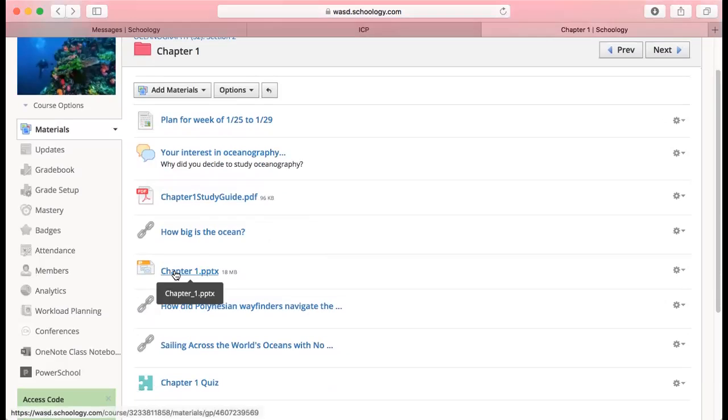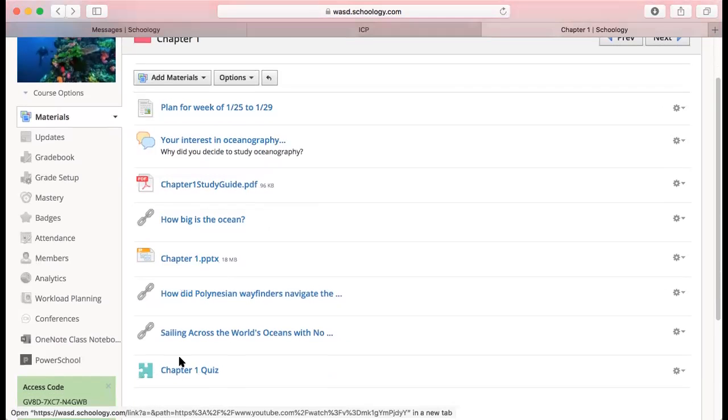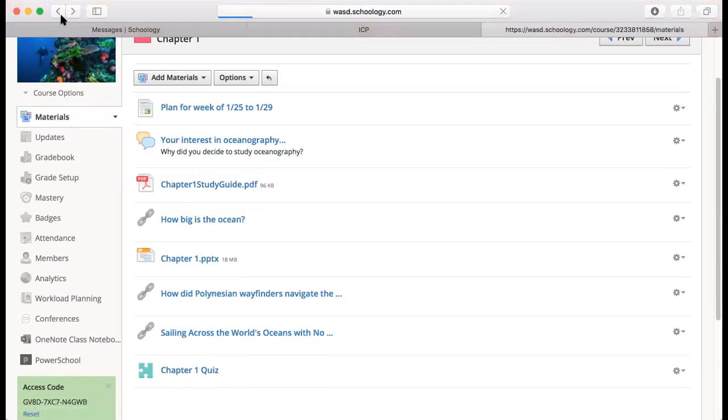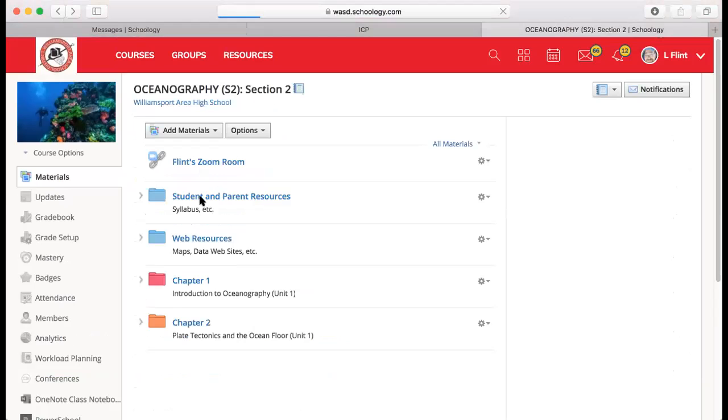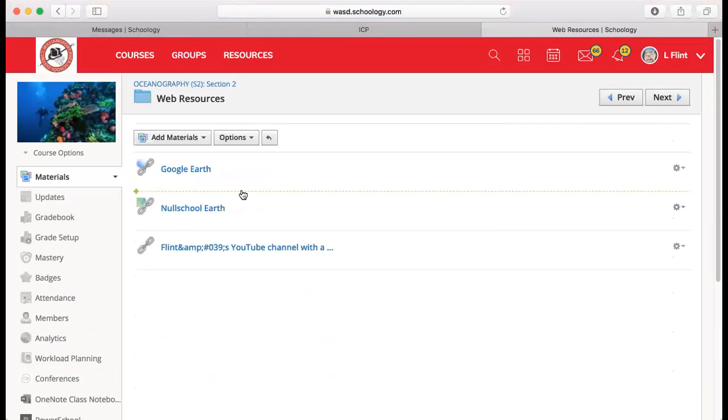There's a PowerPoint slide in here, and then there's a quiz at the end of each of the chapters. And that's not on right now, but it will be. But in every chapter, there's materials that's good for you to be able to learn from. Another folder that's in for the course is this folder that says web resources. So there's lots and lots of really, really good websites that are excellent to help visualize and get data from the Earth itself.